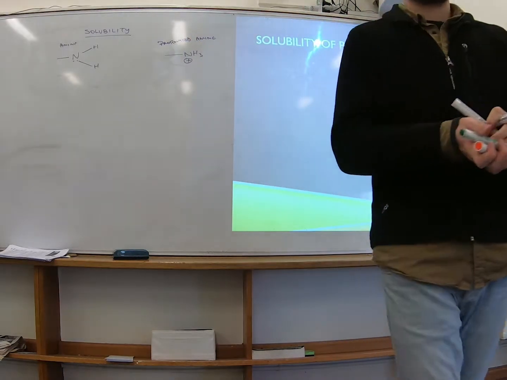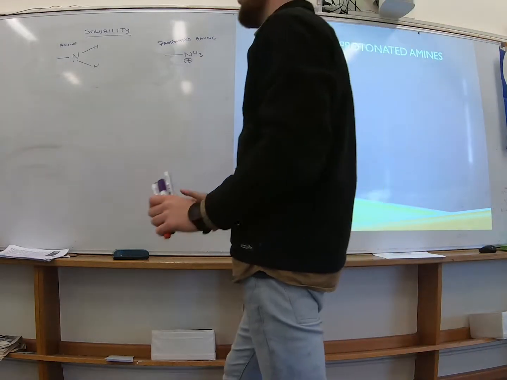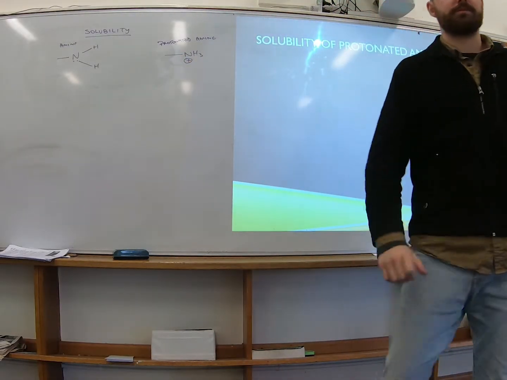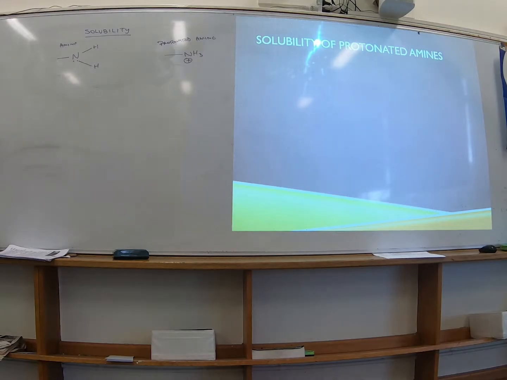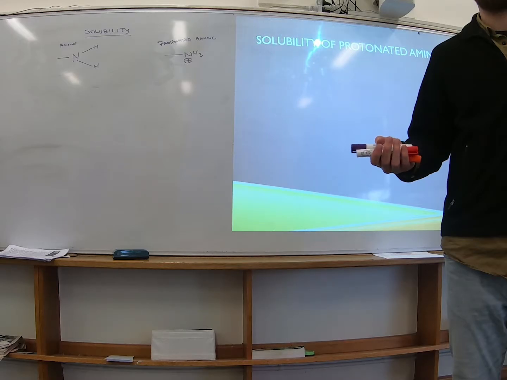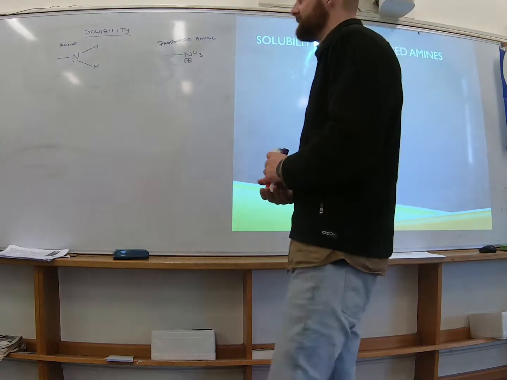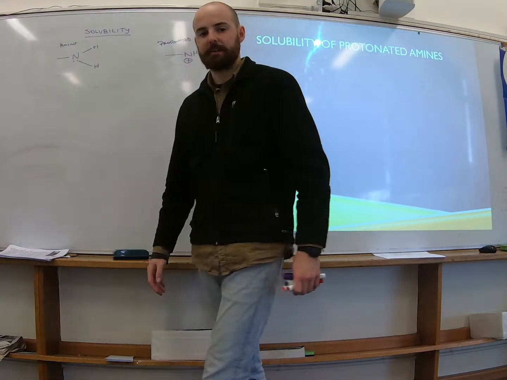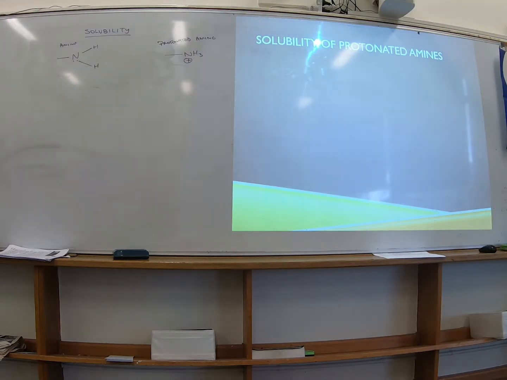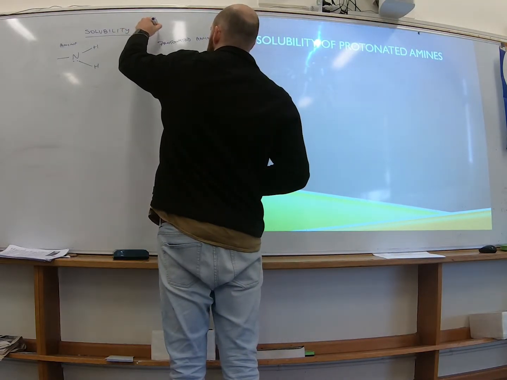Okay, let's look at solubility. We're just going to compare the differences between amines and protonated amines and how it makes them have differences in solubility. What does solubility mean? It's the ability to dissolve in something, like water. So solubility is the ability of a substance to dissolve. We're looking at solubility in water. I should make that clear.